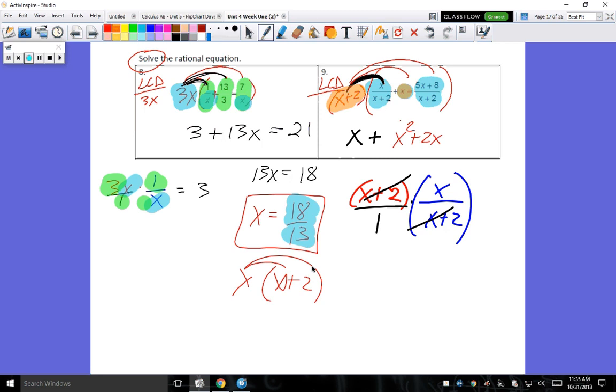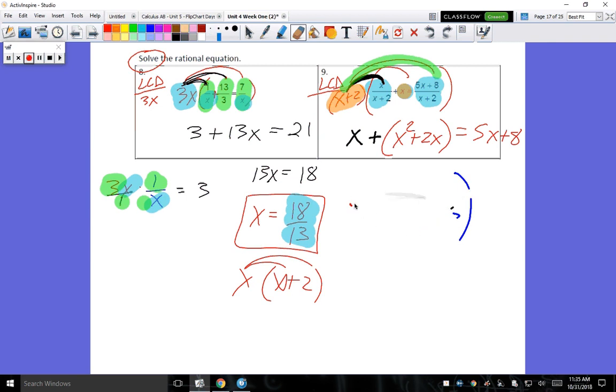Okay, I'm going to put parentheses right here and here because sometimes this sign will actually be a what? A negative. And if it is, you need to remember when you distribute it across this guy, it does change that sign. Okay? Alright. Last but not least, when I distribute across this last piece, what cancels? The x plus 2. What's left? 5x plus 8. This is as difficult as these get, by the way. And if you're doing well, guys, you're going to do very well on this test as well, because y'all did awesome on this last test. But I'm going to give it back here in just a bit.